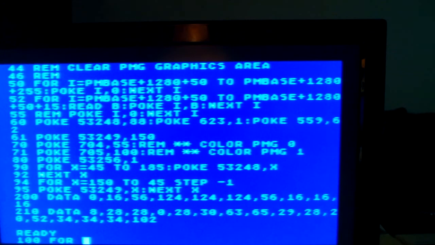I could probably use graphics 8 too now that I thought about it. So I'm just going to use a variable called A, and we'll start the play field. Reminds me, I need to look up the size of the play field. I don't know how far it is across.